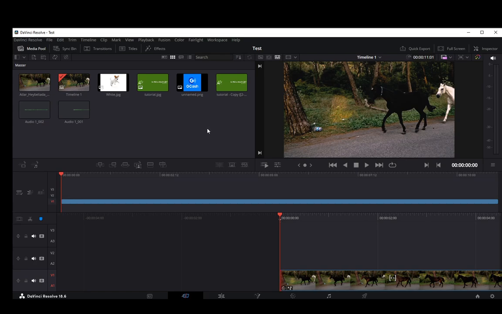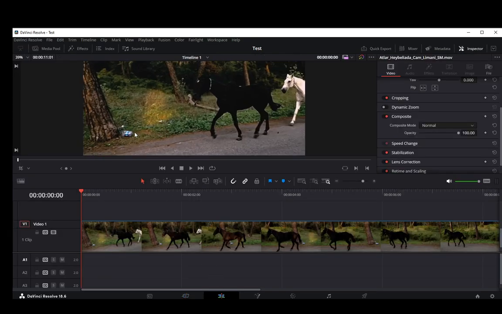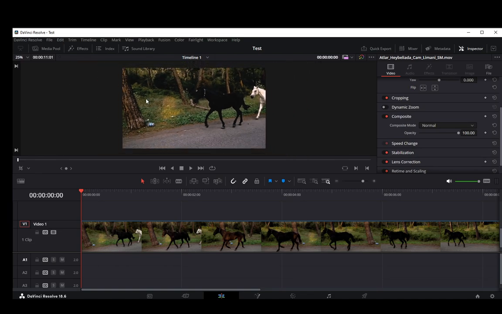In this video, I'm going to be showing you guys how you can highlight an area within your video in DaVinci Resolve. So let's get right into it. Now, firstly, I'm going to go to the edit page, and let's say I want to highlight this can or bottle, wherever it is, next to this tree.